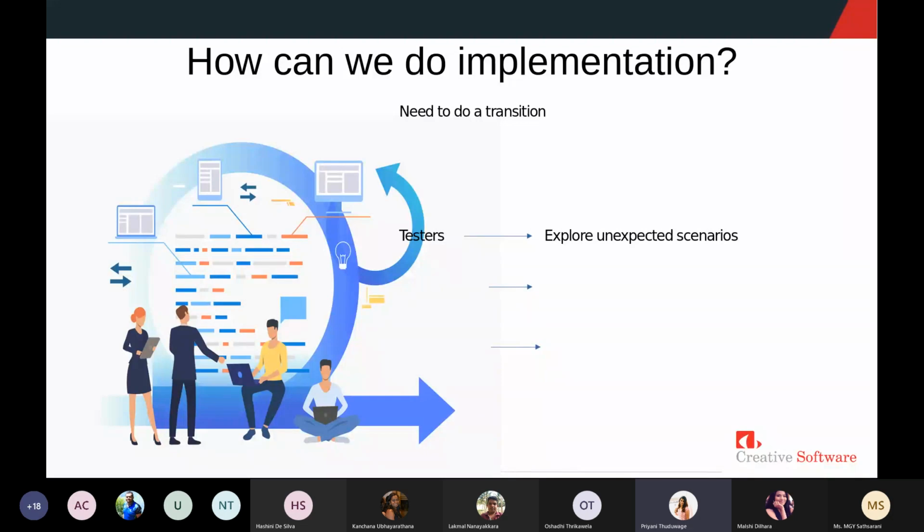So as a manual tester, we always need to adapt to new technology. That's why I call it a transition of the tester. The second person, we can say developers. Normally developers are only thinking about coding, but they don't think about the quality of the product. But developers also need to think about the quality of the product, and they need to improve their automation knowledge. It means if they develop some code, then they have to do some automated unit testing. Only then can they guarantee this code is perfect and okay for going to production. So developers also transit their quality to the product.